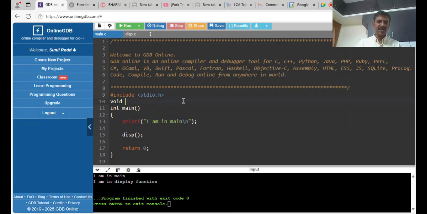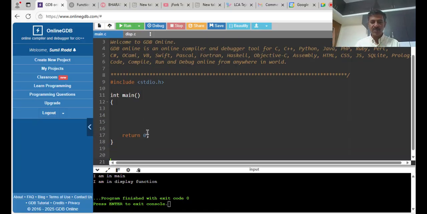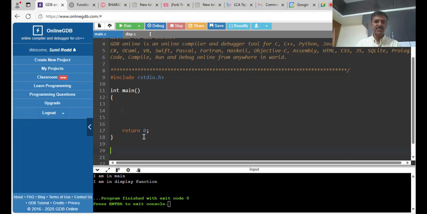Now, the other day we looked at function pointers, and still some of you may not be very comfortable with them. So let us see one example, and we'll see a more complex application of function pointers where a function can return a pointer to a function. That's a more complex scenario. We shall see that also. But before that, let me show you how to declare a function pointer and do some task.